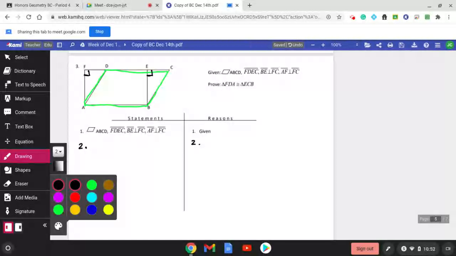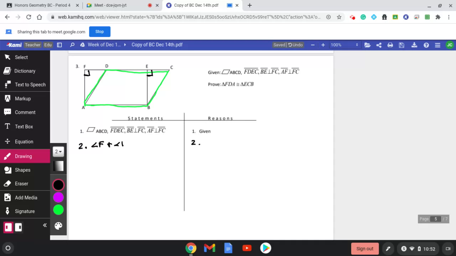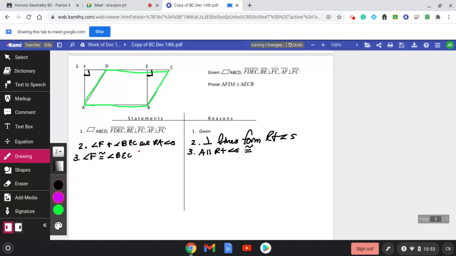We got this. Can we just take care of the right angles now so we don't forget? All right, I don't even need to ask anybody there. Say they're right angles, say they're congruent. We know the two-step process there. So angle F and angle BEC, don't call that angle E. Angle BEC are right angles. Perpendicular lines form right angles. Got it? Then say they're congruent, and that gives us a pair of angles. Angle F congruent to angle BEC. And then there's a pair of angles.